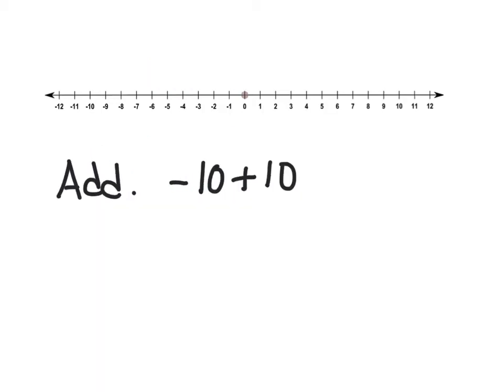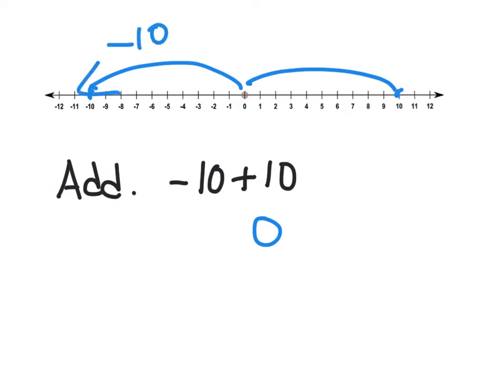All right, so here we have a simple addition of a -10 plus 10. First of all, what do you notice about these numbers? Well, if you noticed they're opposites, you're correct, because one number is a +10 and one is a -10. And they're both the same distance from 0. They're both 10 units away from 0. So when we add these together, what number do we get? That's right, we get 0. So if you were to do this on the number line, the first jump was a -10, the frog jumps over this way, and he's at -10, but then he jumps back to the right 10 units, so he's back to 0, back to where he started from.